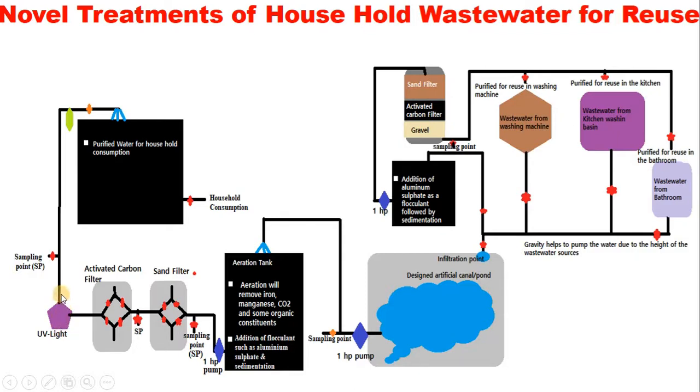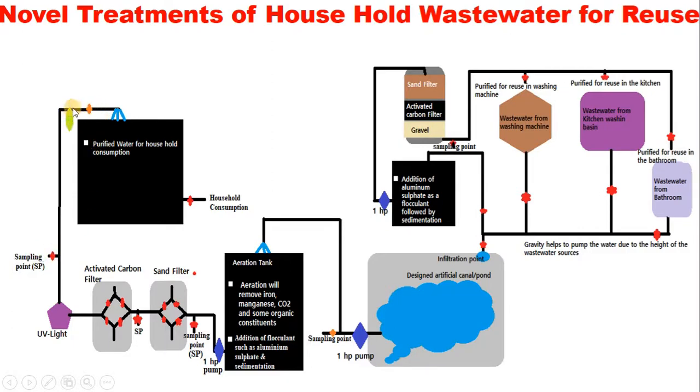So the water will now come to this point. You close this valve, you open this valve, and take samples here. You consider the microbial load to be sure that it's free from microbes, and as well the other parameters, pH, to be sure that it's within the range of 7.2 to 8.5. If everything is in order, you close this valve and open this valve.